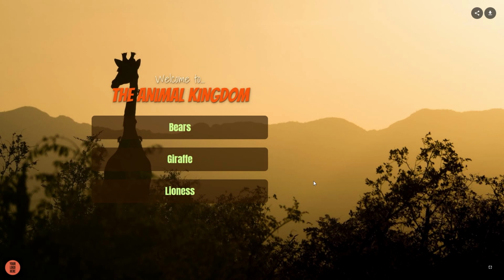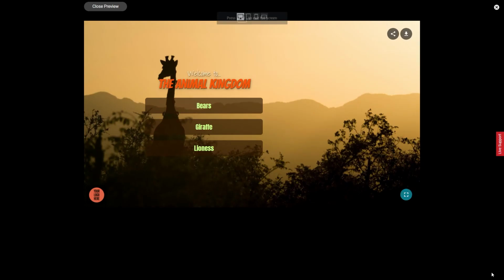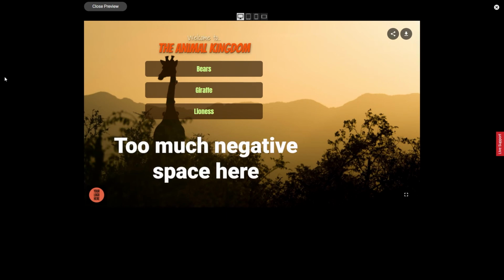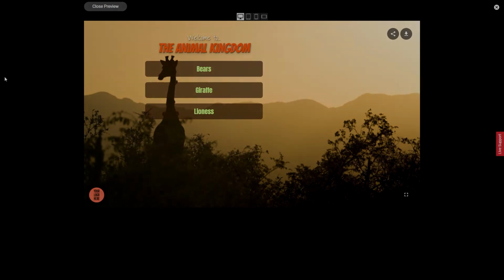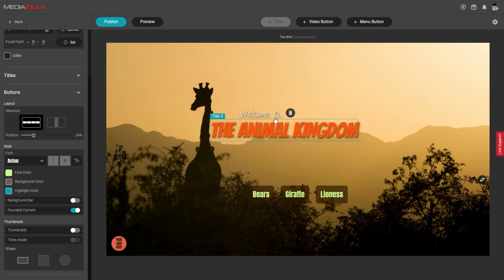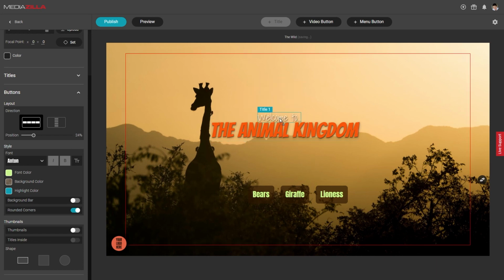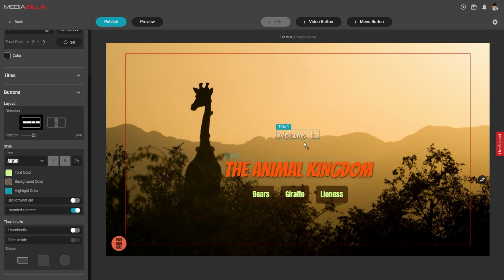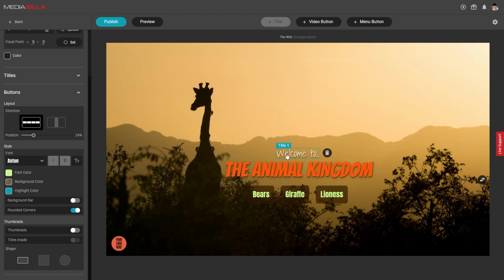Another change we made is that vertical buttons are now vertically centered on the screen along with the titles for optimal composition. Previously, they were aligned to the top of the screen, which didn't look the best when there were only a couple buttons on the page. And last, we've created an advanced collision detection system with the titles, which prevents them from colliding with each other and the button navigation if possible, all while staying inside the safe area.